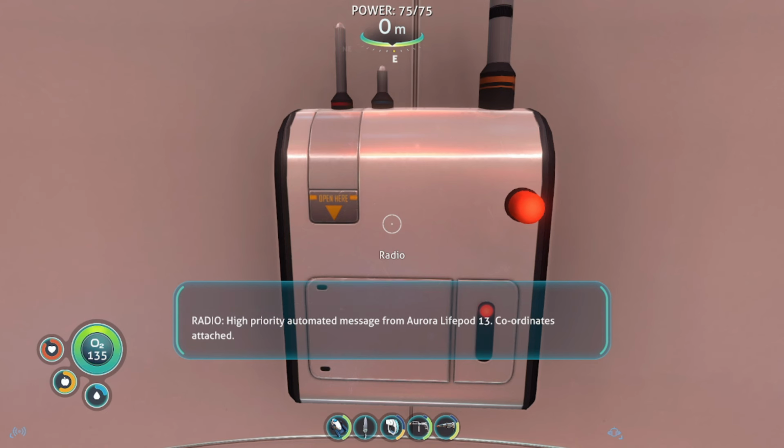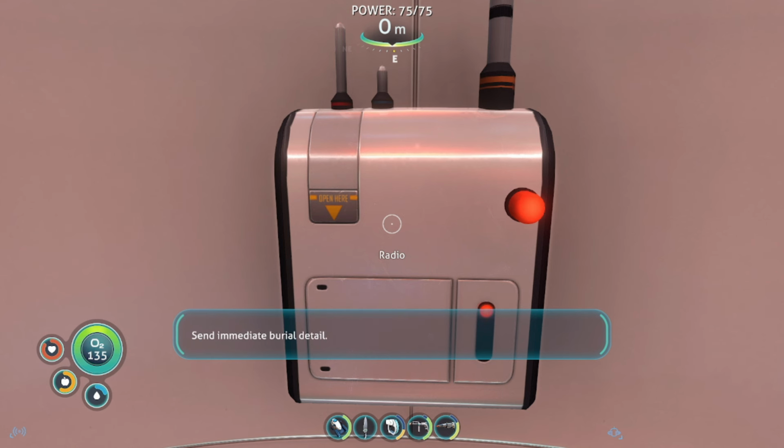Priority automated message from Aurora Live. Oh, it's from Lifepod 13. Coordinates attached. Lifepod is carrying high priority passenger. Yoki Kasar. I said Kasar. Why do I have to record this anyway? Send immediate burial detail. Signal location updated to PDA.